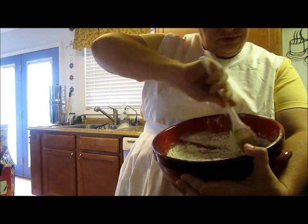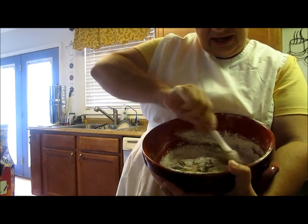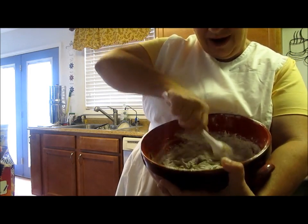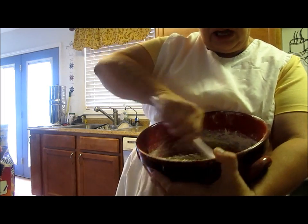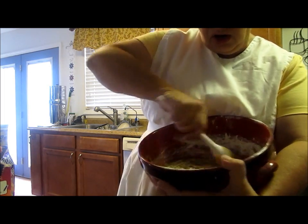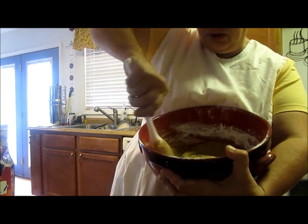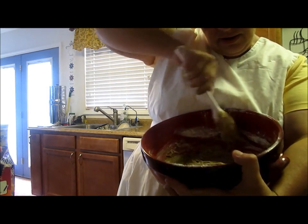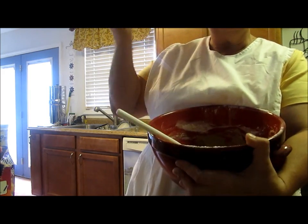I don't know if people just need to act like what they're doing is so hard. I know people that claim lasagna is hard. I put lasagna together in 5 minutes. So it is what it is. You see how beautiful it all came together? Everything's totally incorporated. Look at that. 1 bowl so far.